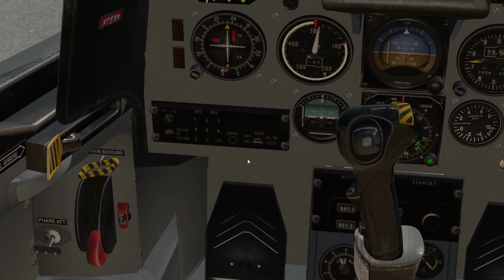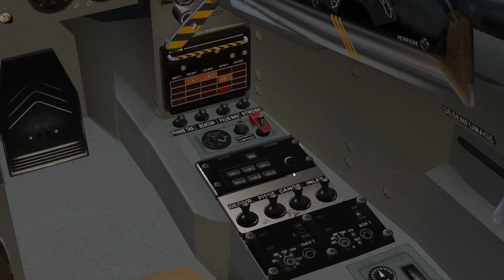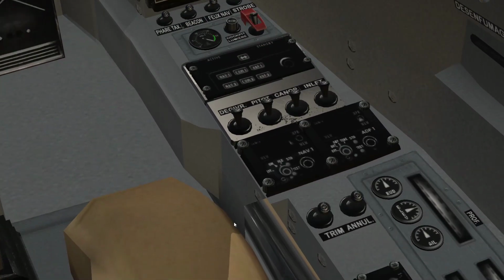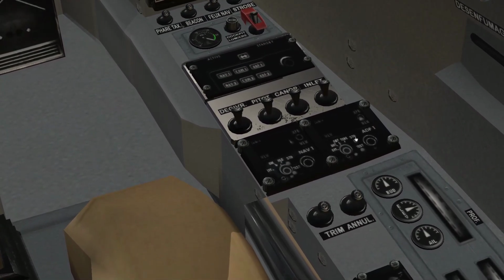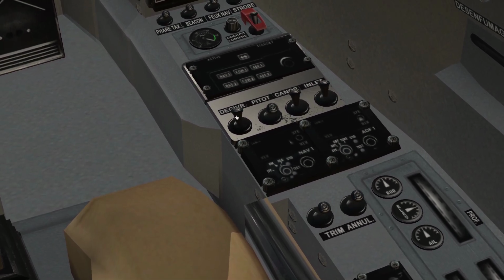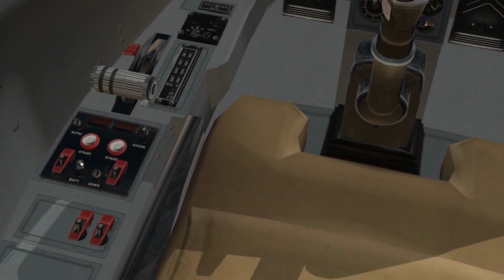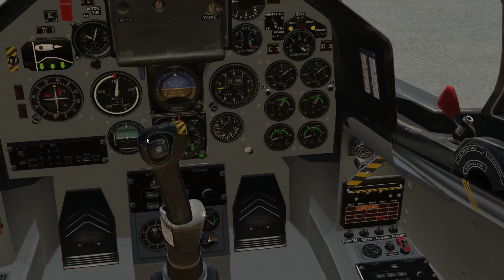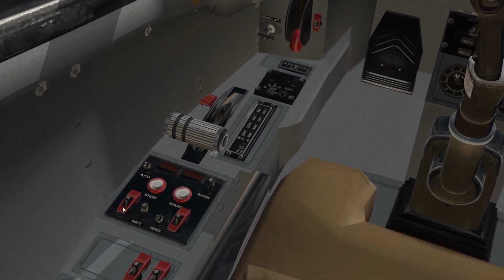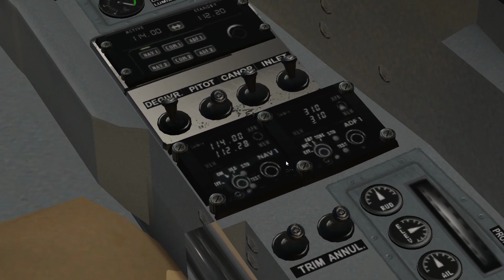Okay, so now before we take off, I want to make sure that we can get our VOR in here. So this is not on. How do we get that on? So this is really flat. Canopy, okay. It's the anti-icing. I wonder why those aren't turning on. Avionics, maybe that's what it is. There we go. Okay, so here's nav.